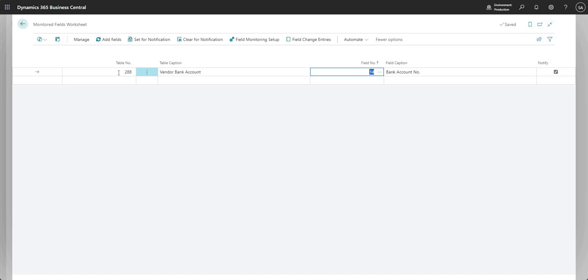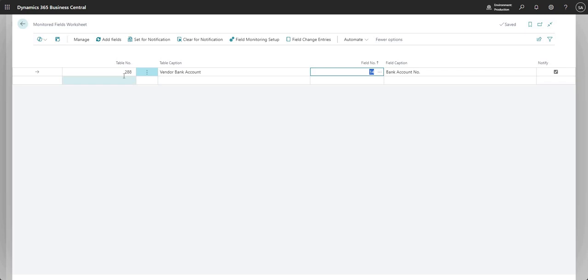You can see here I've added one in already: table number 288, which is the vendor bank account, and on table 288 I've added field number 14, which is the bank account number. Quite an important field there, and that might be one that you want to check when changes are being made to it.